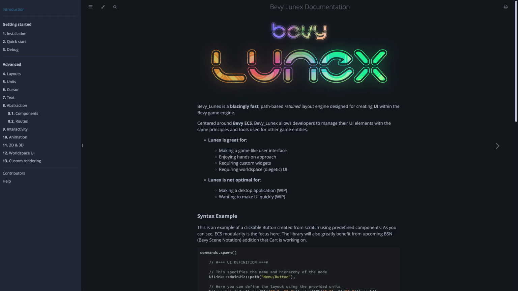And that's it for new crates, but you may remember the Bevy Punk example seen here. The Bevy Punk example is built with Bevy Lunex, which now has the beginnings of a documentation book. Advanced examples are still to come, but installation and basic usage is covered already. And that's it for this week.